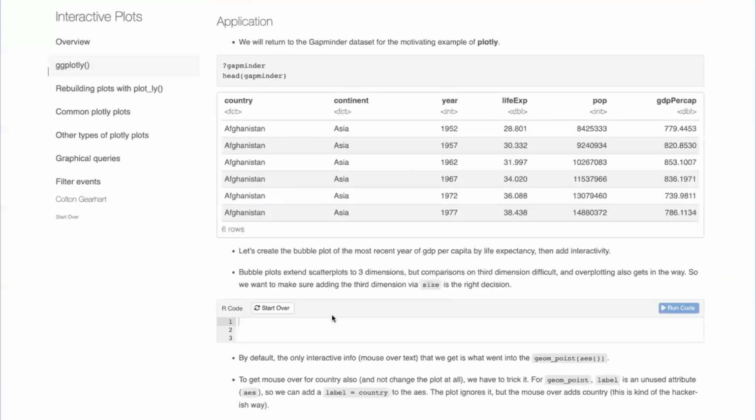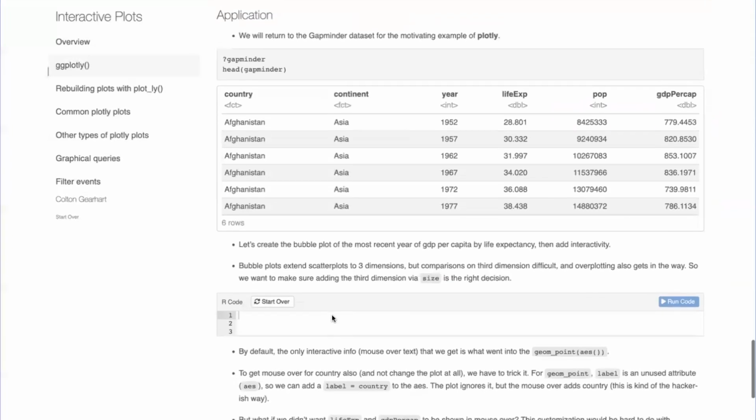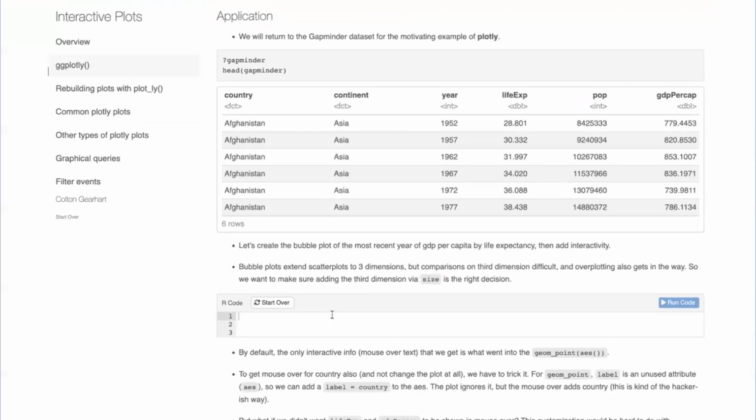So next up is an application. So when does this ggplotly come into play? Like what is another useful application for it? To do this, we are going to demonstrate with the Gapminder dataset. We went through a long example of merging the separate Gapminder datasets. There's actually a Gapminder package which already has this built out for us, so we are going to take advantage of that for this tutorial.